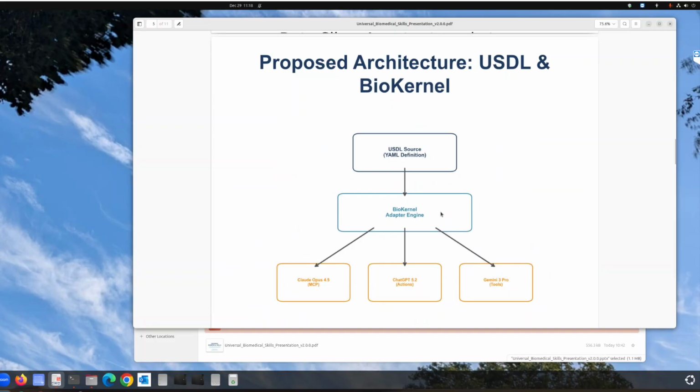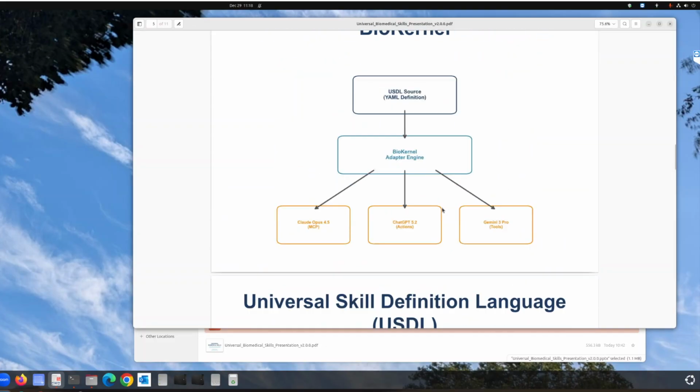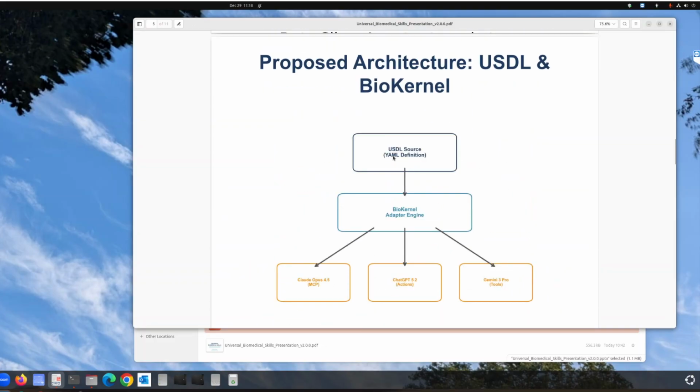Universal skill USDL, universal skill definition language. This is the one that I was mentioning earlier, where the universal skill definition language is collected together. Then you have a biokernel and adapter engine, and that fits Claude Opus 4.5, ChatGPT 5.2, or Gemini 3 Pro, or any other LLM you have.